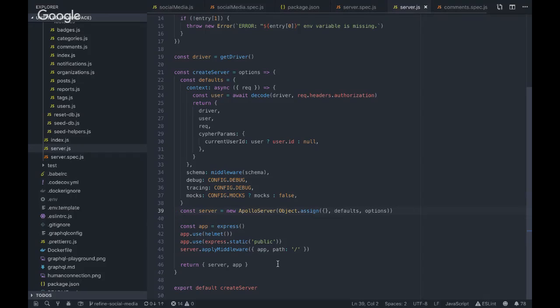And then this really strange API here. You have the server of type Apollo server, and then you apply middleware, and then you give it an Express app, and then you say path /. So I think this is mounting the Apollo server at the root node. Does it make sense? Usually, the default, I think, is /GraphQL, and this one is mounting it at the root node. Okay. And then you return both. So create server returns a server, which is of type Apollo server, and an app, which is the Express app.